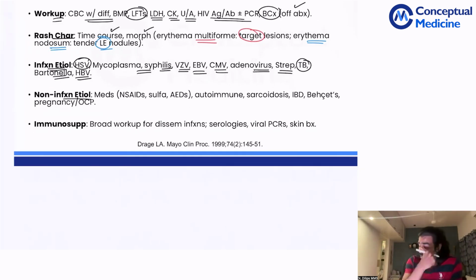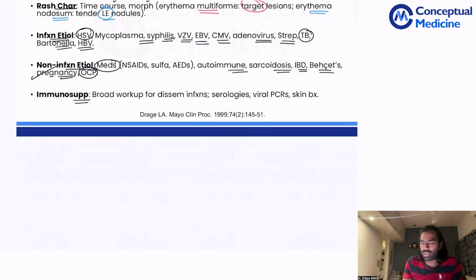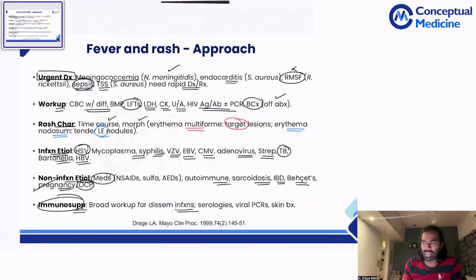So what are the non-infectious etiologies? You have a lot of medications that can cause fever, as I said. Autoimmune causes, sarcoidosis, IBD, Behçet. Pregnancy itself can produce a bit of fever. Oral contraceptive pills: you know that estrogen can produce palmar erythema because of vasodilation. Likewise, estrogen can induce a slight increase in body temperature also. That is why at the time of ovulation, during Mittelschmerz, there is a small spike in body temperature. You'd have studied this in your undergraduation in obstetrics and gynecology. So pregnancy itself can produce a feverish state, but that's physiological. Immunosuppression, I told you, almost always means infections, so you have to find out what infection you're dealing with. That's a different thing altogether.